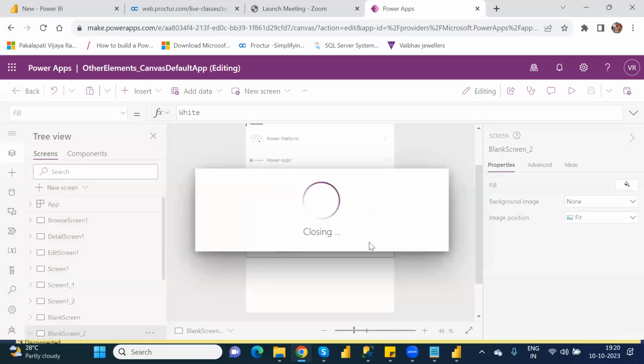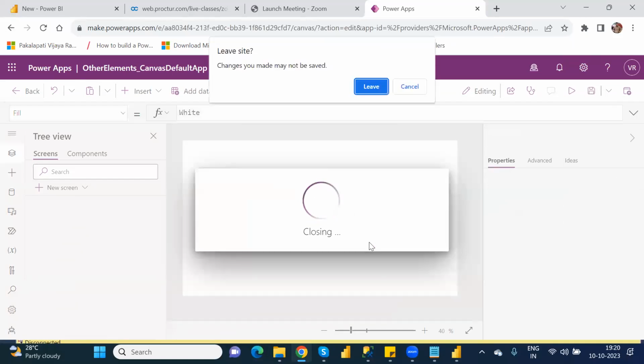Okay, so first of all, what is a model driven app? A model driven application lets you run the application in a sequential order. For example, on the first page I want to view the data in table format. In the second page, whichever record I click on the first page, I want to see it in detail.